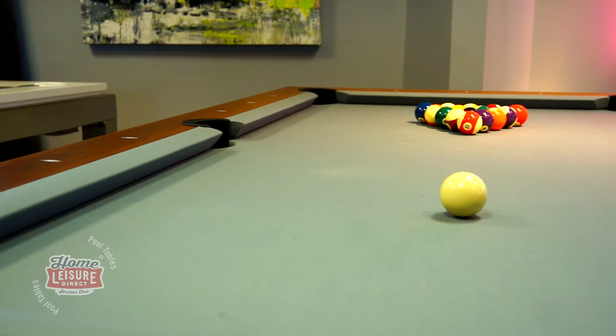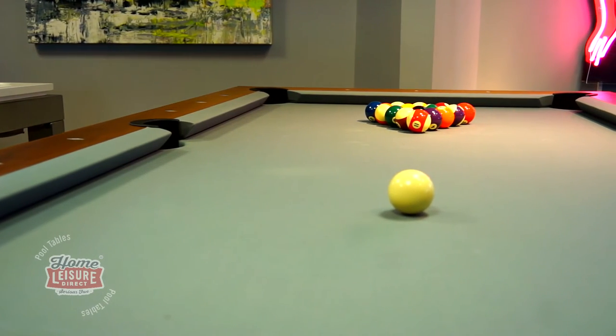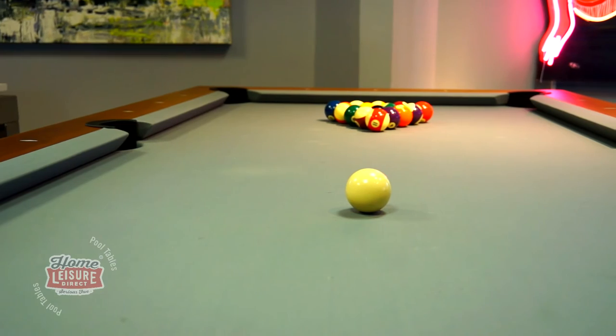All kinds of extras are also available with the Fusion to match its style, so we recommend checking out our website to see the full range.